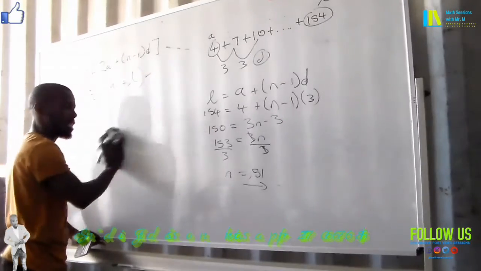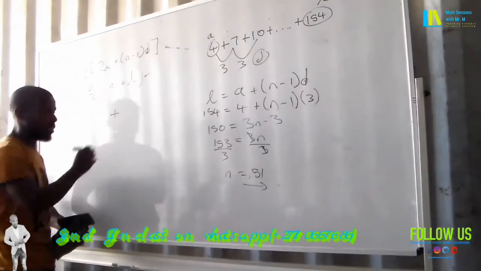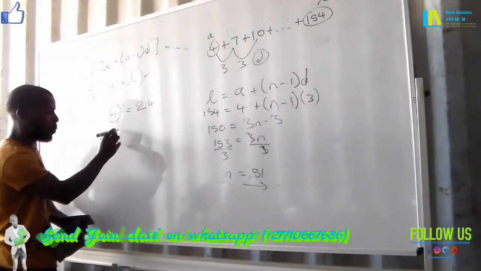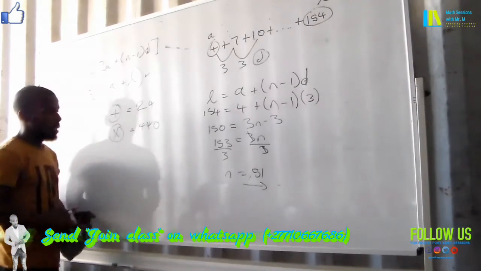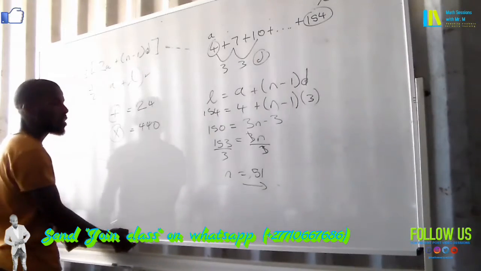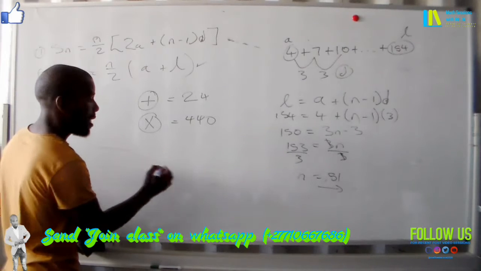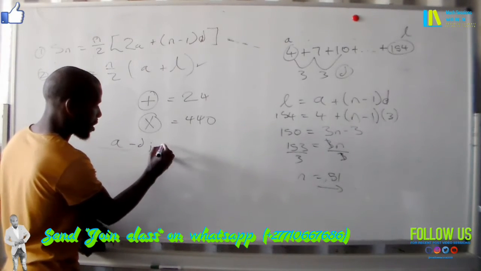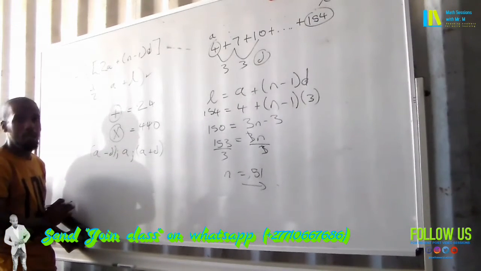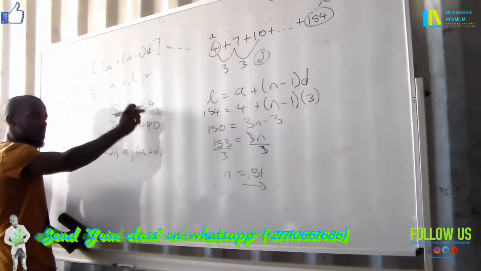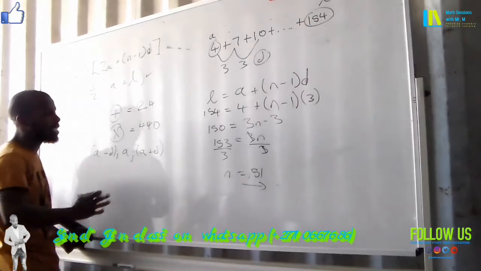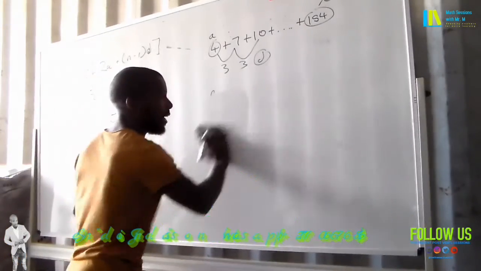Let's say for an example that they tell you that the sum, which is the positive sign, of any 3 numbers is equal to 24, and their product, which is the multiplication, is equal to maybe 440. Now you need to find the numbers based on these given statements. According to an arithmetic progression, any 3 numbers are given as A minus D, first term, A, and A plus D. So this plus this plus this is equal to 24. This multiplied by this is 440. And that is an easy way to find the value of A and D. So let's go about it and find out what we have.